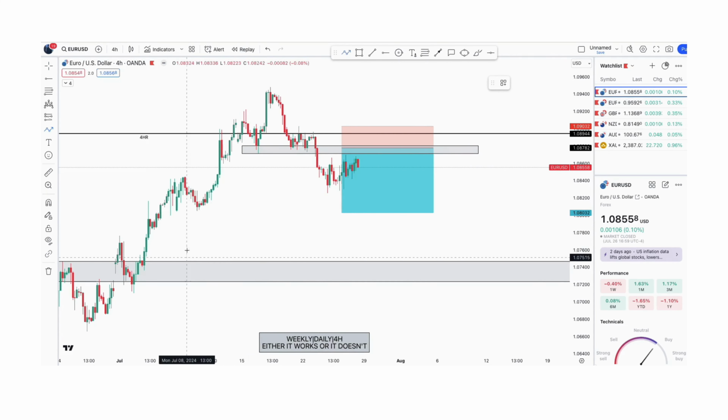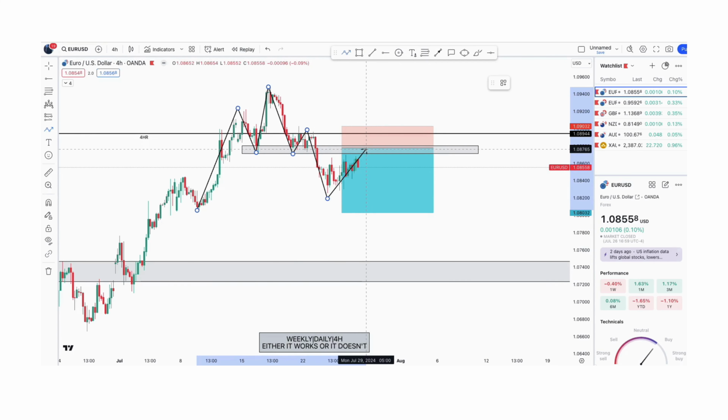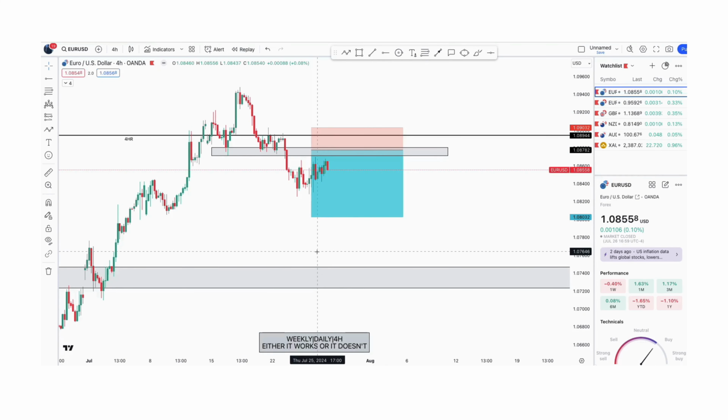So in the 4-hour time frame, we can see that we formed a head and shoulders, which is that head, that right shoulder, that breakdown of that neckline. And it looks like we're pushing right back into that neckline for a retest, which could potentially push us back down to that daily level of support that we saw in the higher time frame. So we're already actively in this trade, but if you guys want to get into this potential trade, there's a potential entry here that could potentially bring you guys back down to the bottom. And that's going to be Euro USD going into this week.